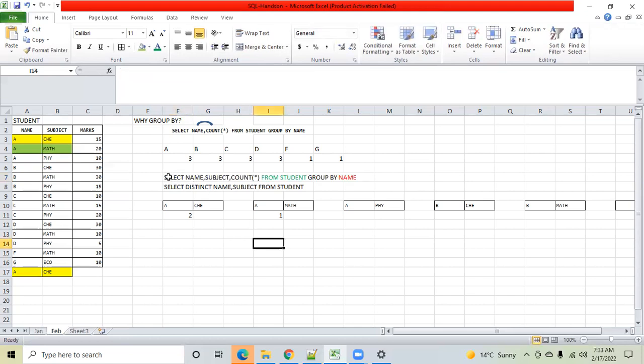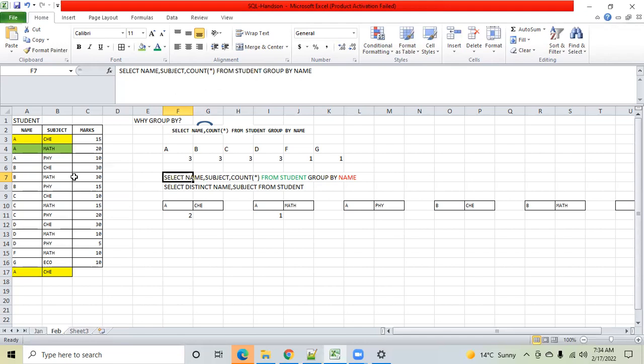I'm telling this only from this query's perspective. Don't think that after from it will always go to group by. No, the sequence is different. First of all from, then join, then on conditions, then where, having and all those things, then group by, order by, select. Those things happen. I'm not going into that right now. From this query's perspective only, first of all it will hit the table. Student is a table. It will search for this table in the entire database and copy it. Okay, this is the table. I have to play with this table only.